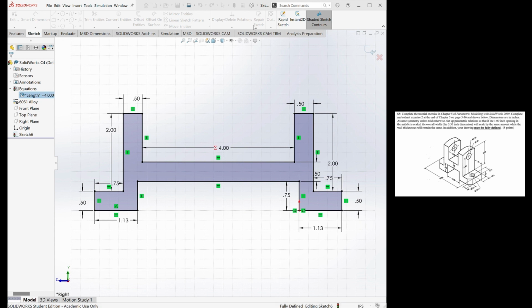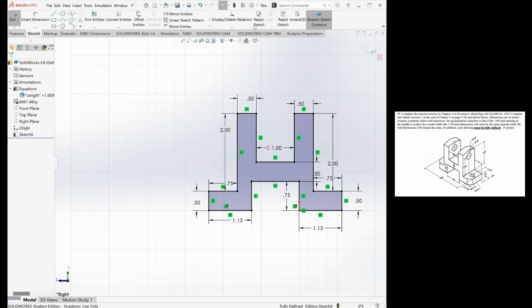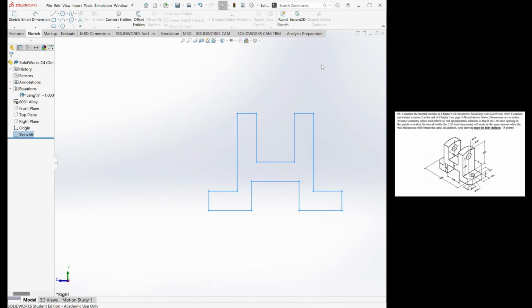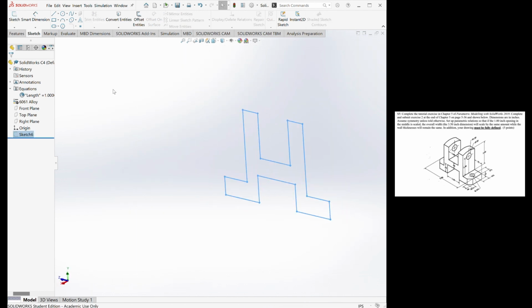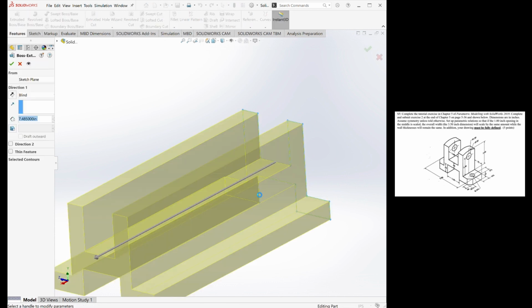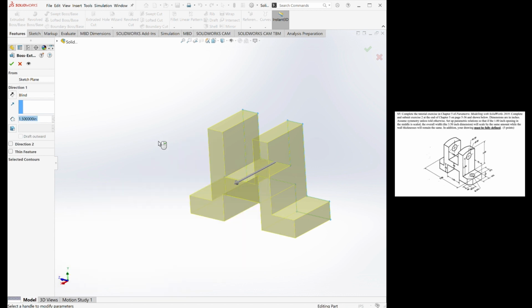Everything else still says fully defined, everything, so then I'm going to be good to change it back, and then I'm going to save that sketch. All right, then I'm going to extrude it as usual. That's going to be to 1.5 inches. And then we're going to go through and just assemble the part as we usually would.